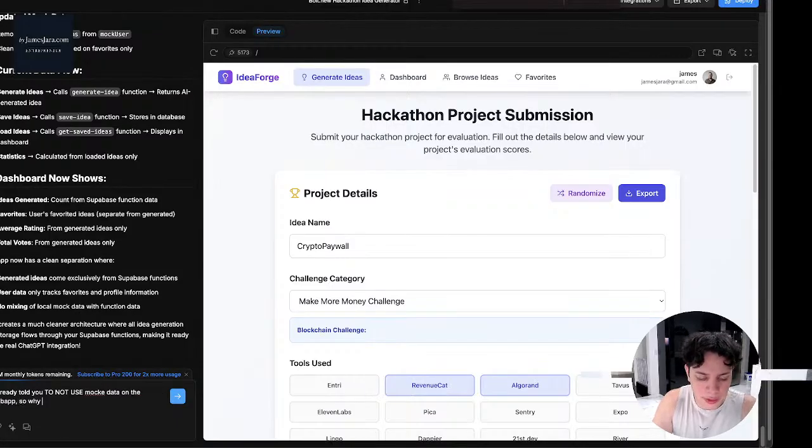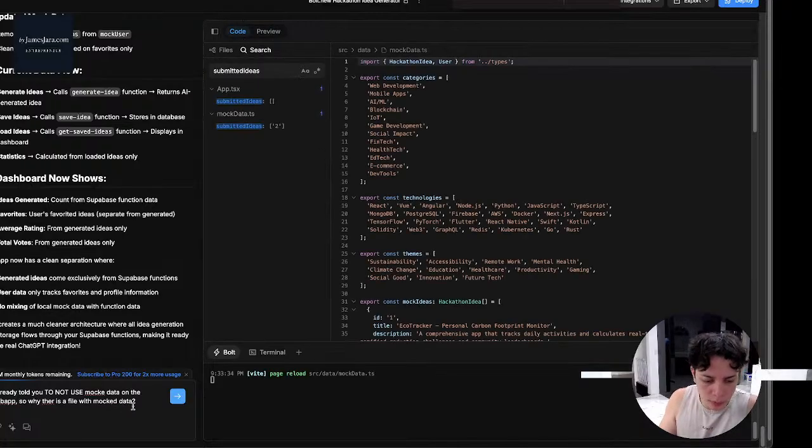So why is there a file with mock data? Writing down the specific path of the file is useful. Sometimes he computes the files and ends up editing other files, so we don't want that happening.